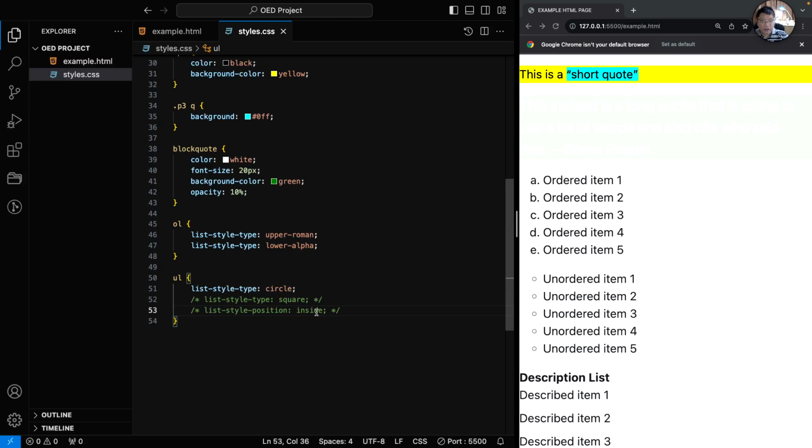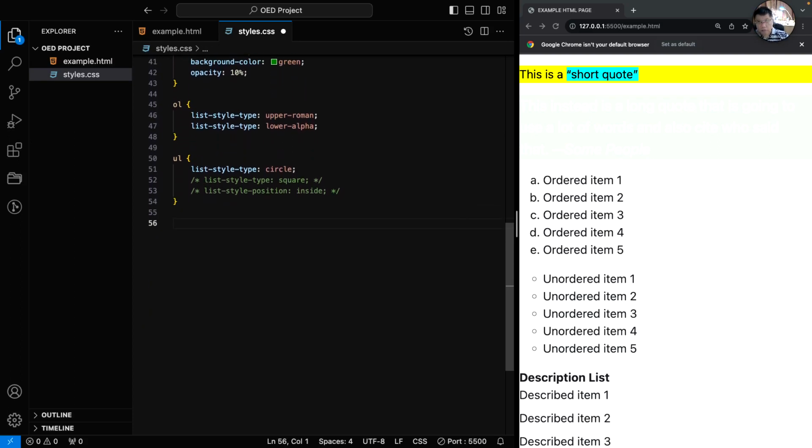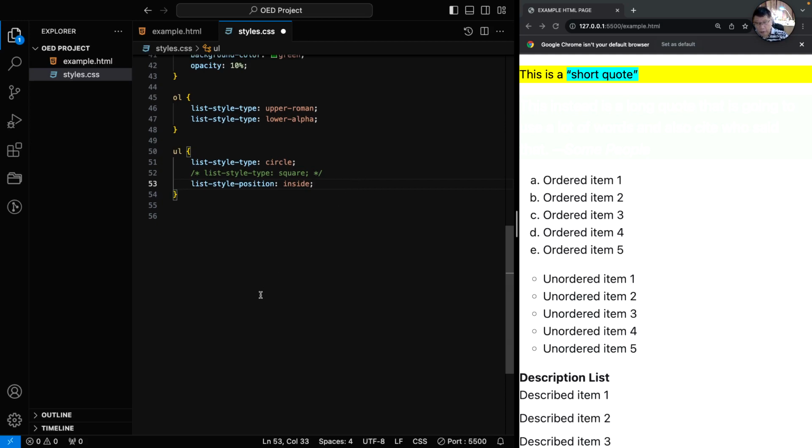It's just positioning it inside. You will see it if there is a title. Okay, let's go on. Let's leave it for now.